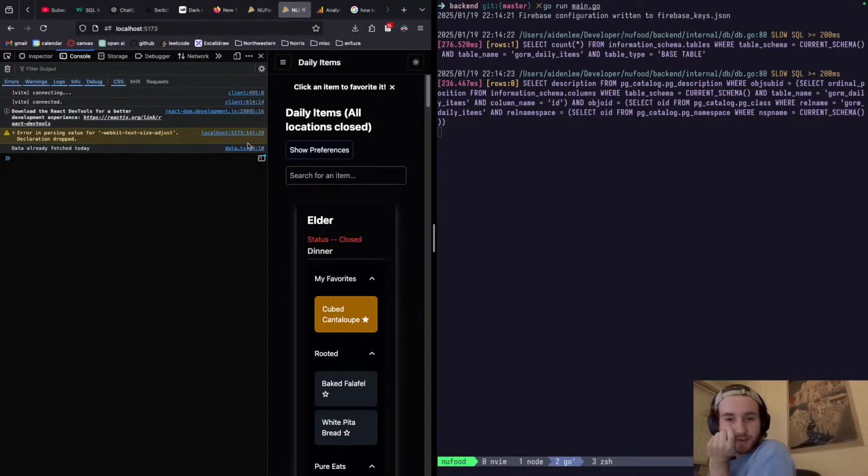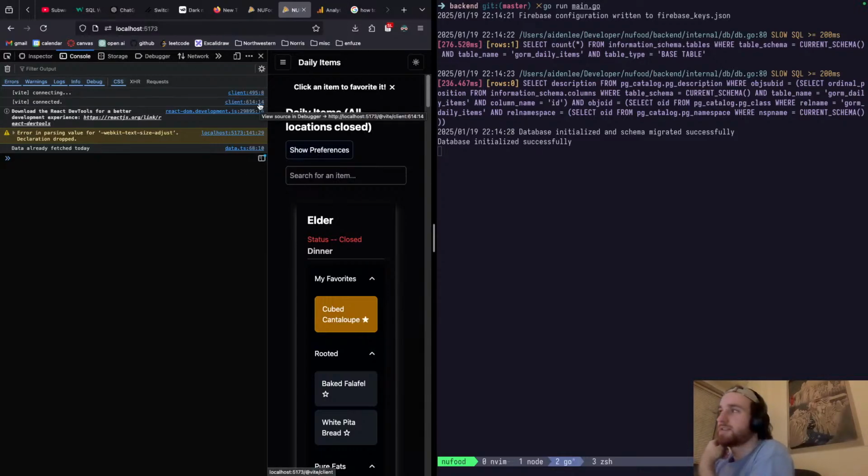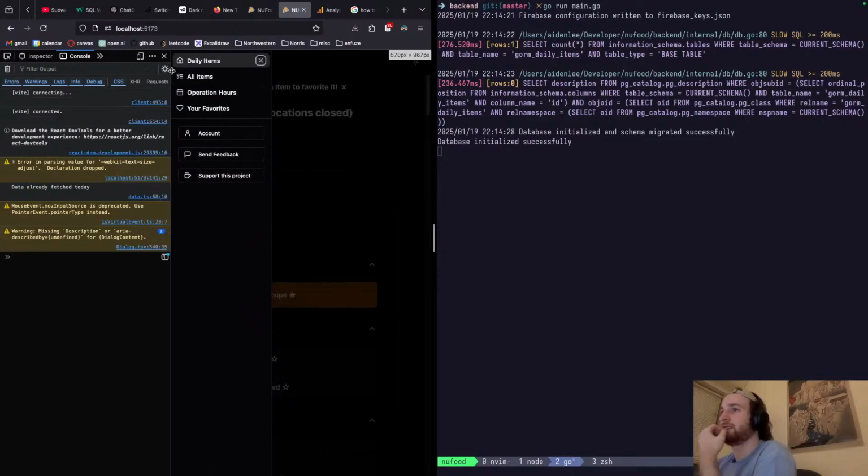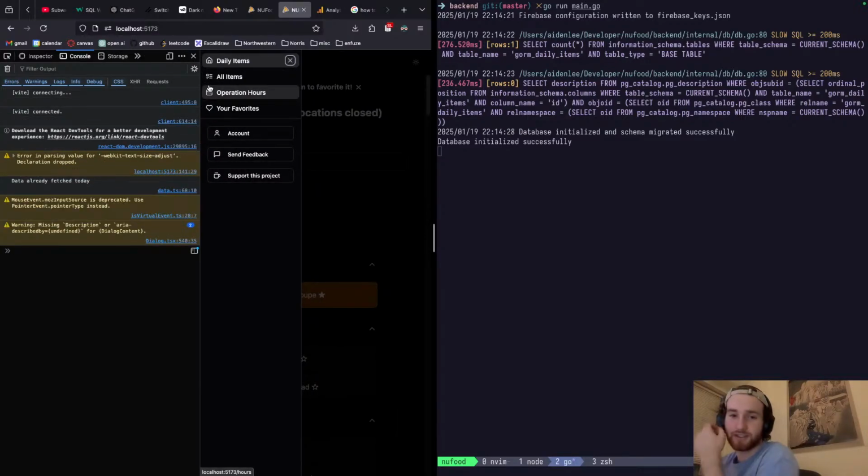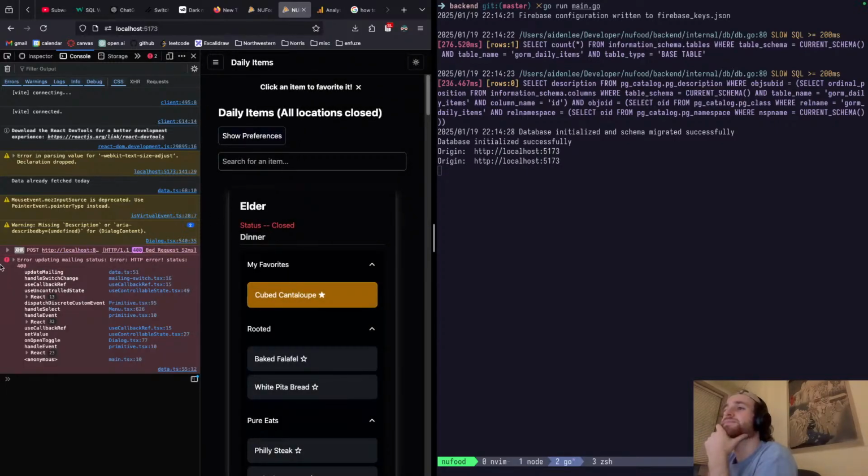What are you making? Right now, this is just an optimized version of getting down dining hall data, and I'm currently adding a little mailing list functionality, like if you want to know where your available favorites will be during the day. I was reading about Gin. I don't know too much about it, but people seem to swear by it.